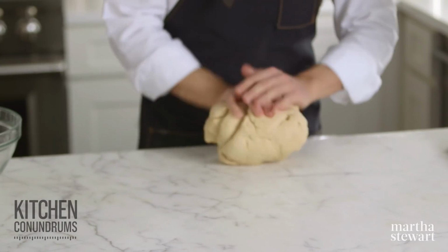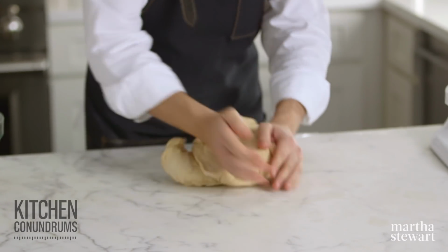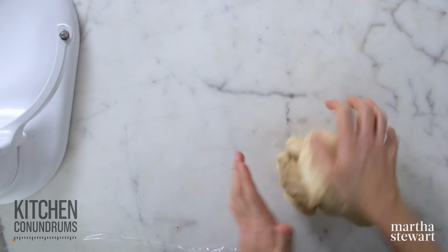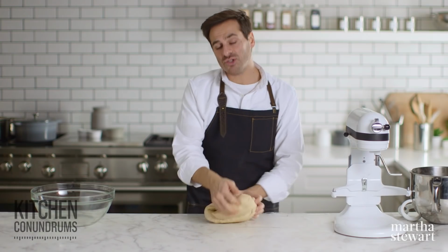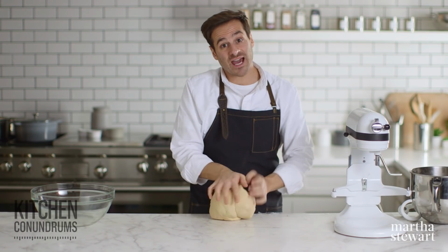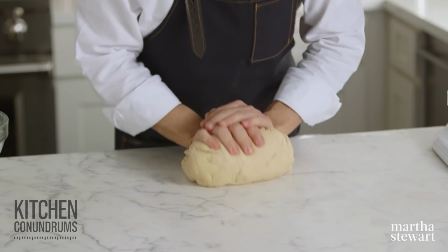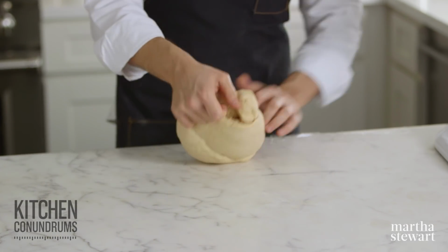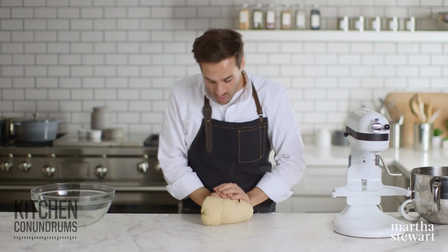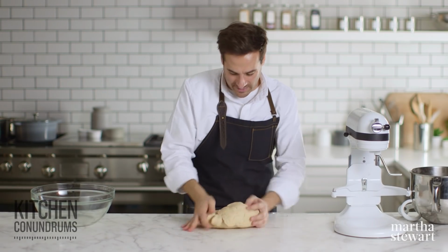All right, it's been about 5 minutes, and our dough is really elastic. Since it is such a big batch, I'm using my giant stand mixer, but if you just had a standard tabletop stand mixer, you could also cut this recipe in half. This way it would work nicely in your standard 5-quart stand mixer.